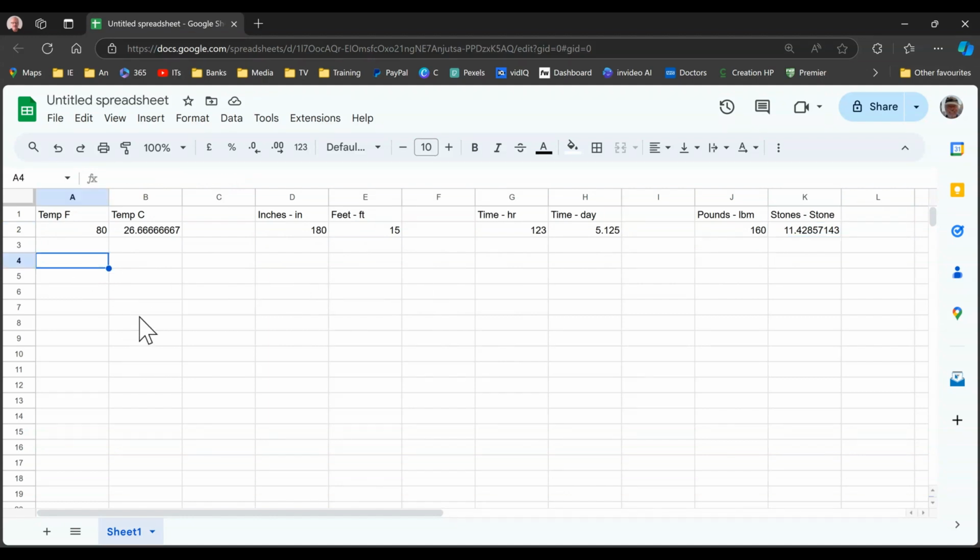So if I type in this cell a temperature, let's go for 75 degrees Fahrenheit. What is that in Celsius?